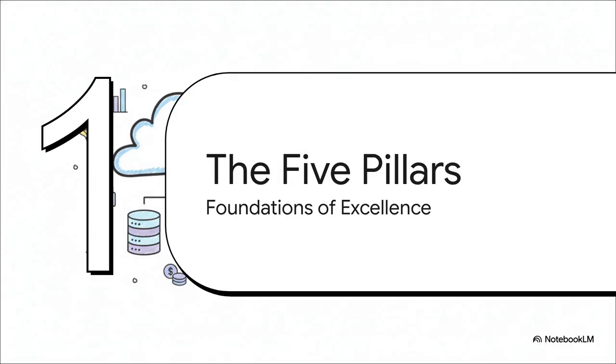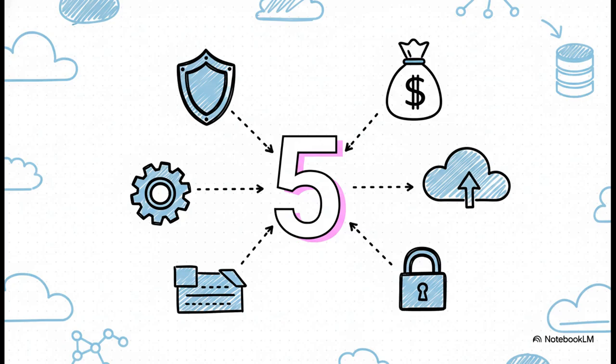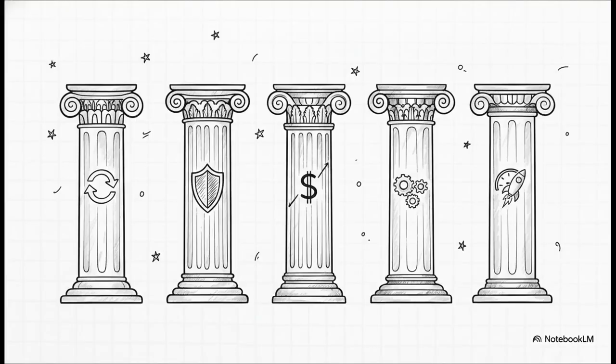Okay, so how does this framework actually help us hit all those goals? Well, it's all built on a set of foundational principles. You know, just like a strong building needs solid pillars to hold it up, a strong cloud architecture relies on these 5 pillars of excellence. That's the magic number, 5. The entire framework, everything we're talking about, is built around 5 core concepts, or pillars. And these pillars give you a really comprehensive foundation for designing, building, and even reviewing any system you create on Azure. And here they are: reliability, security, cost optimization, operational excellence, and performance efficiency.